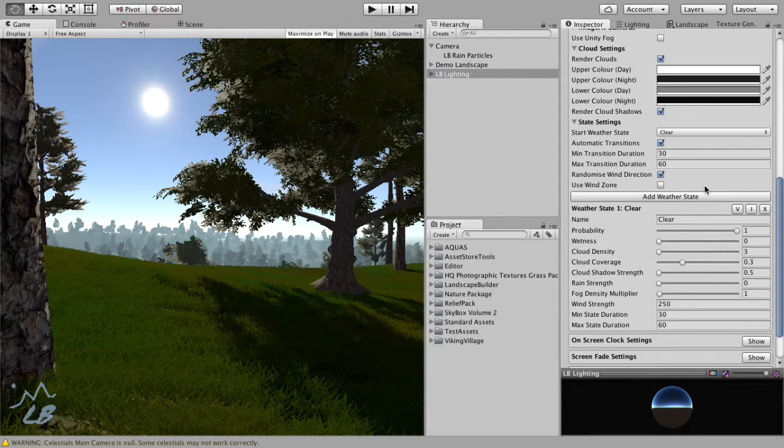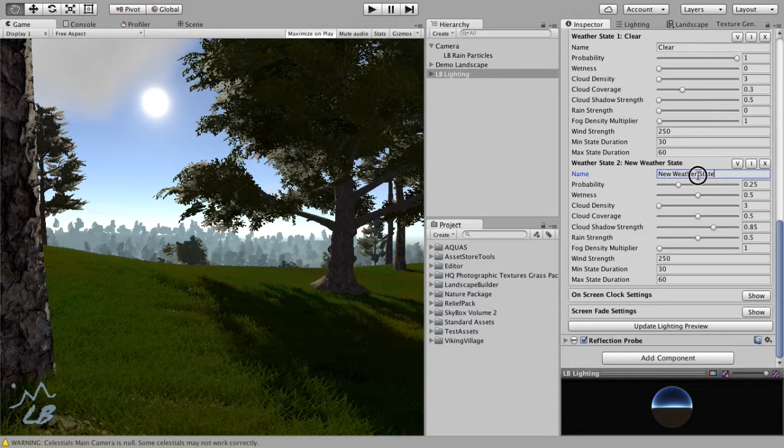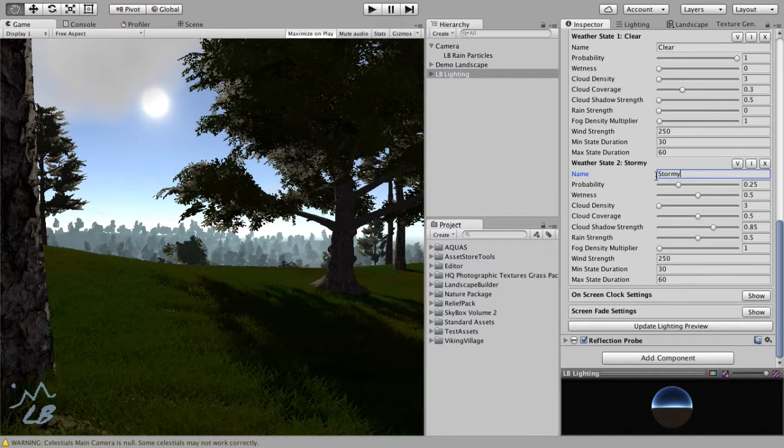So you define weather states such as clear, stormy, cloudy, foggy, and Landscape Builder can automatically transition between these states, or you can activate the transitions in code as described in the manual. So I've got one weather state clear here, but now I can add another one. So I don't know, I'll just call this stormy maybe.